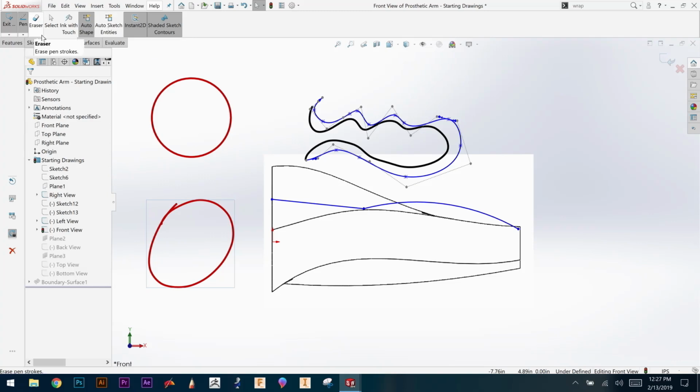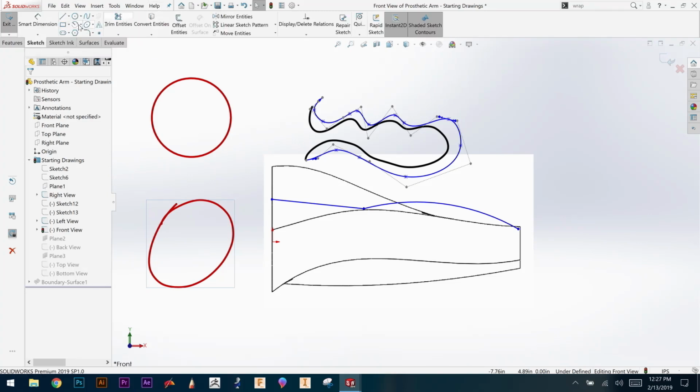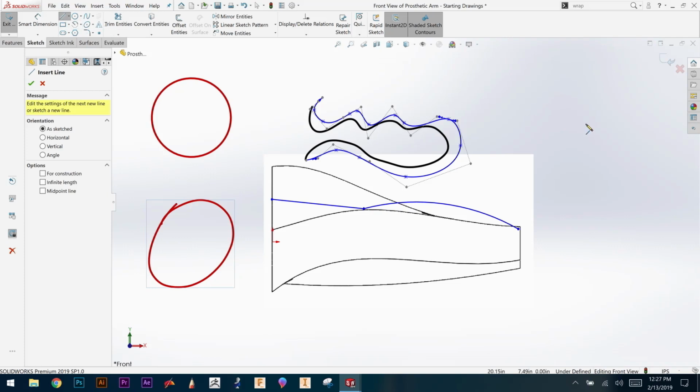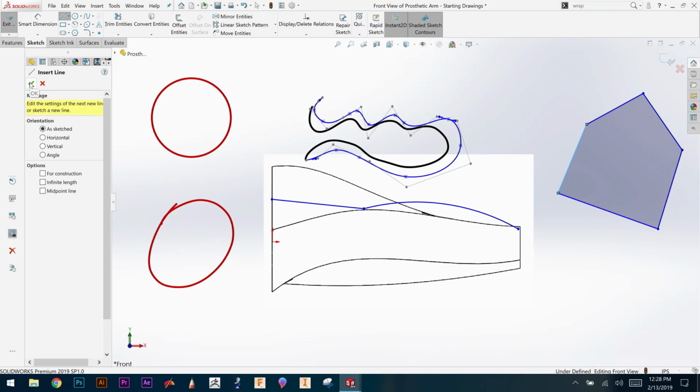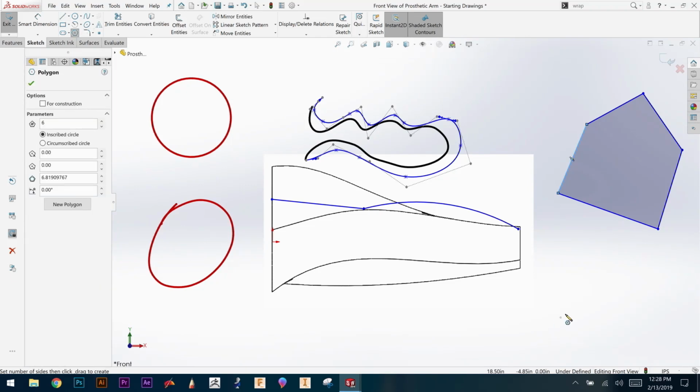The nice thing though is if you're still using pen, you can just use the line tool and make a custom one. That's not hard to do. Obviously, people like creating regular shape polygons, so you can always go in and do that as well.